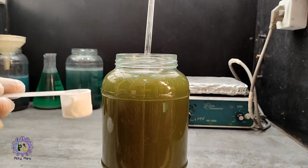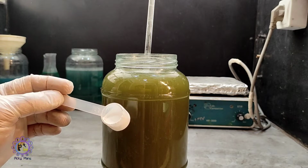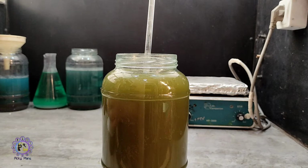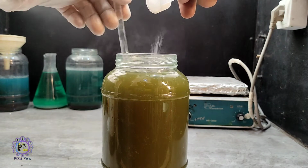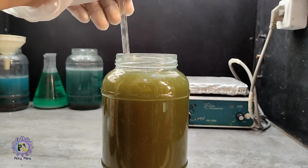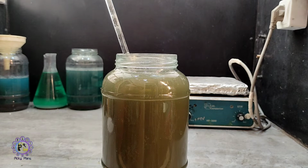We don't need too much. I think this is about 2 grams, and this is more than what we need. It is better to add SMB while stirring. Now I leave the solution here, and I will check it after several minutes.